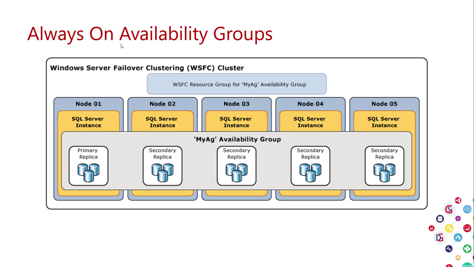Always-On Availability Groups is the next step in that continuum. They live within the confines of a cluster — either Windows Failover Cluster on Windows or a Linux cluster manager. All nodes in the availability group must live within the same cluster so it can manage quorum and other transitions. An availability group is a set of databases that move as a unit — if you failover the availability group, all databases in that group move from node to node.